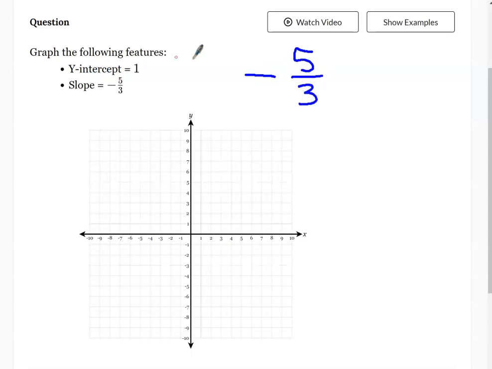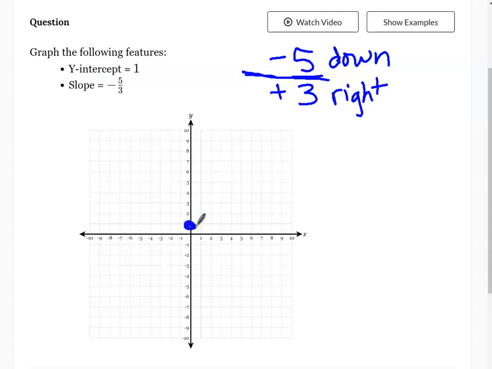Now the first thing you need to do is deal with this negative sign. You have one negative sign, but you have to give it to one of these numbers, either 5 or 3, but not both. So typically my suggestion is to take that negative sign and put it next to the numerator, because it's easier to decide whether you should go up or down than it is to go left or right. So because this is a -5, that means we're going to go down 5. And because this is an invisible +3, that means we're going to go to the right.